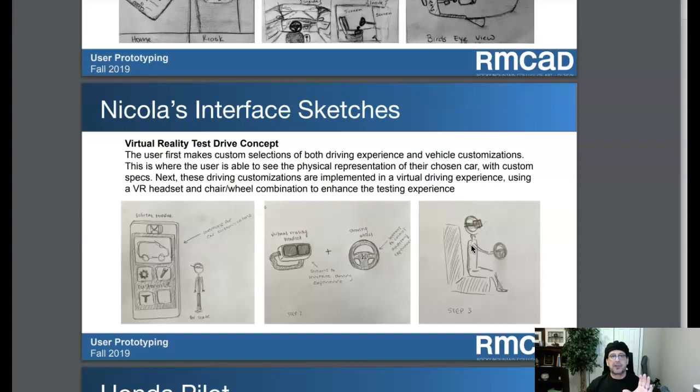Let's add some features. So one of your teammates talked about a driving simulator, virtual reality, or actually a physical driving simulator, where you're done with configuring your car, and that information is sent right to a driving simulator where you can simulate the road conditions, the package that you've configured, all of the features, the transmission, the tires, etc. But not only that, you can reset the driving simulator to include what your vehicle will drive like in 10 years at 150,000 miles on it. What will it drive like in different road conditions?